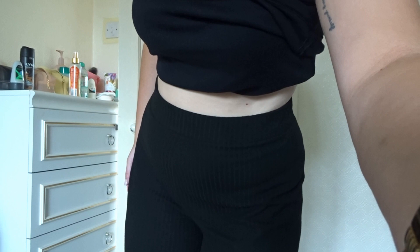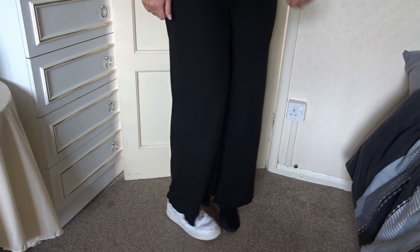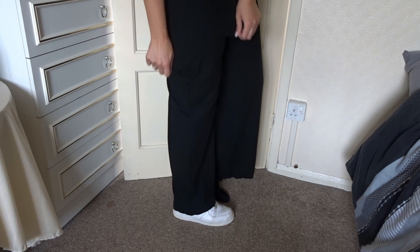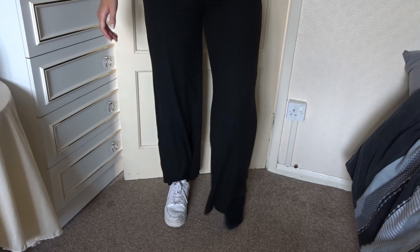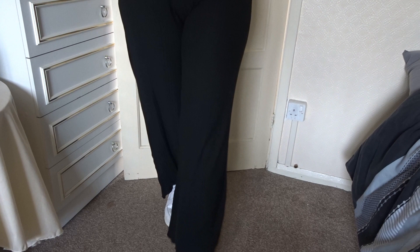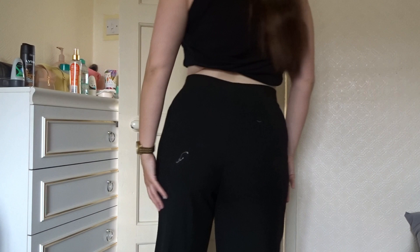I left a shoe on to show you and explain the problem I'm having. I don't know if you can see but it just hits too high — I would need them to be a couple of inches longer. I just know I'm not going to pick these out of my wardrobe because they sit literally at the top of my shoe, at the ankle. Which is such a shame because the fit is so nice, they're so nice and soft. If you're between sizes go for your bigger size because it's elasticated, you're going to be fine. Bum looks absolutely fantastic if I do say so myself.